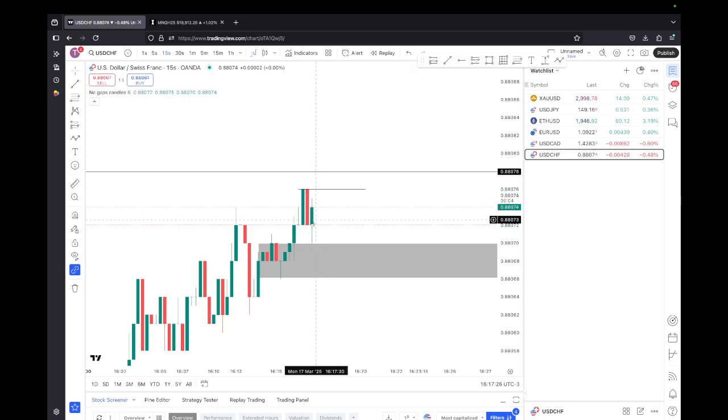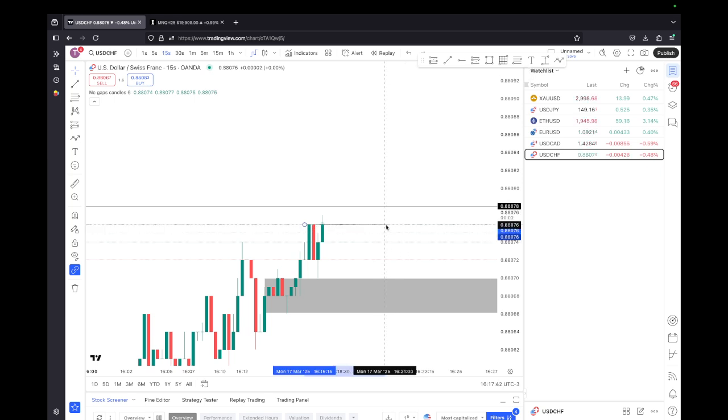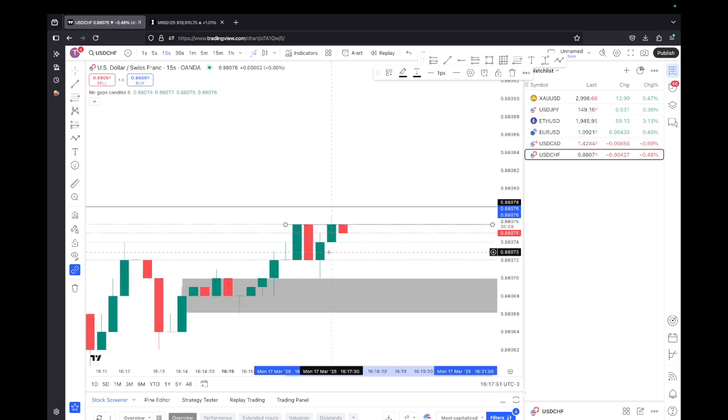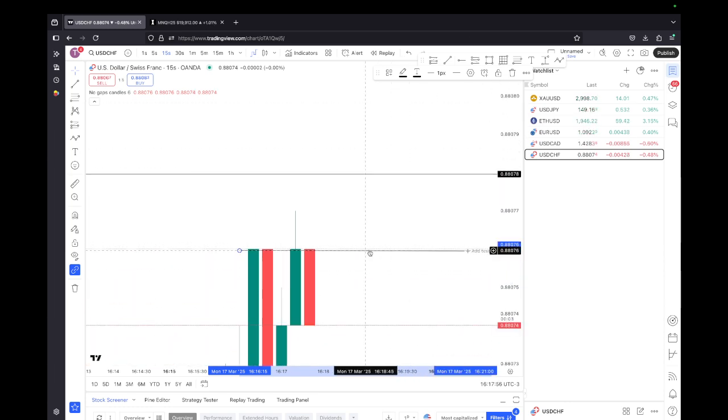If it forms another red candle below, then my resistance will move to the resistance of that new red candle. But for now, we don't have that red candle and we only have this. And market is currently breaking it. It came back down. We need to see a break before we can enter, right? Can I even do paper trading here? So it looks like it did not close. It didn't close.